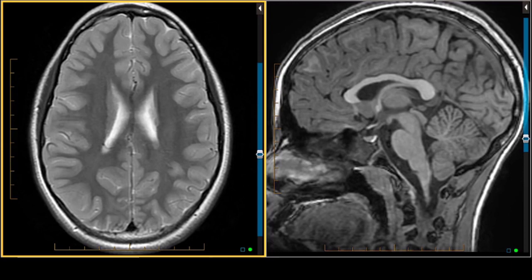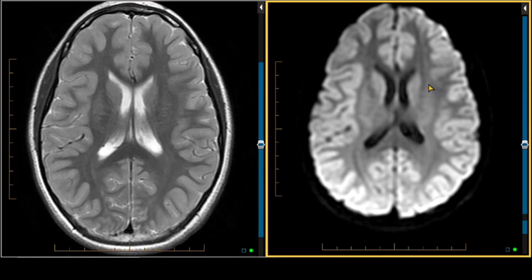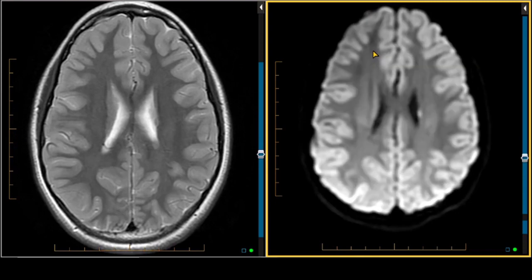It's important when looking at MRI to look at all imaging sequences, one of which is the diffusion weighted image. People are used to using diffusion weighted imaging to look for strokes, and it is excellent for looking at strokes, abscess, empyema, things like that. But there's more information provided. We can already see there's a different appearance between the gray matter at the periphery and the white matter. The gray matter looks a little bit brighter, and that's normal. That's expected. We can use that to our favor as we're looking through here.